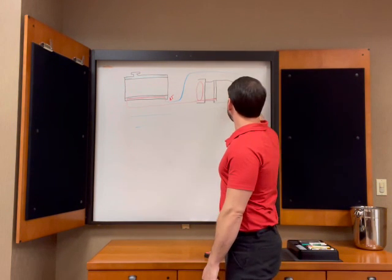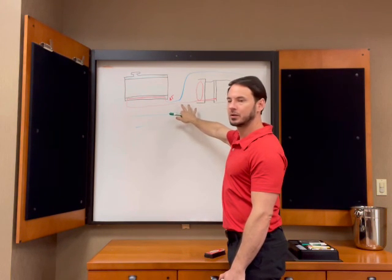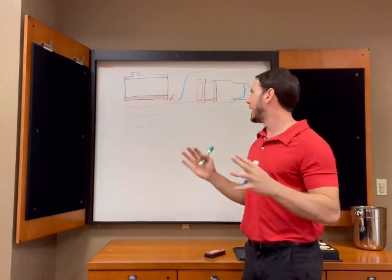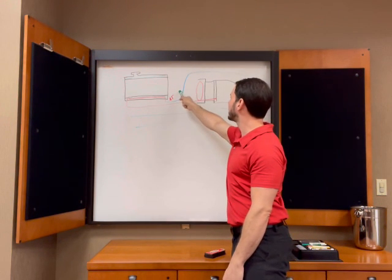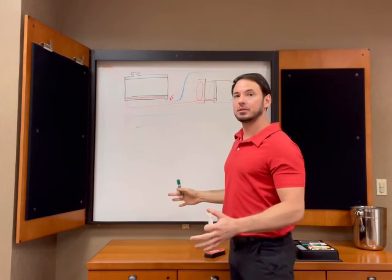And then it's going to come in here, sprinkle down, and join this fluid here, which is going to be way cooler than this anyway. So remember, we're talking about an entire fluid system. I'm not worried about what the fluid temperature is here. I'm not worried about what the fluid temperature is here. I'm worried about what the fluid temperature is here, and that's it.